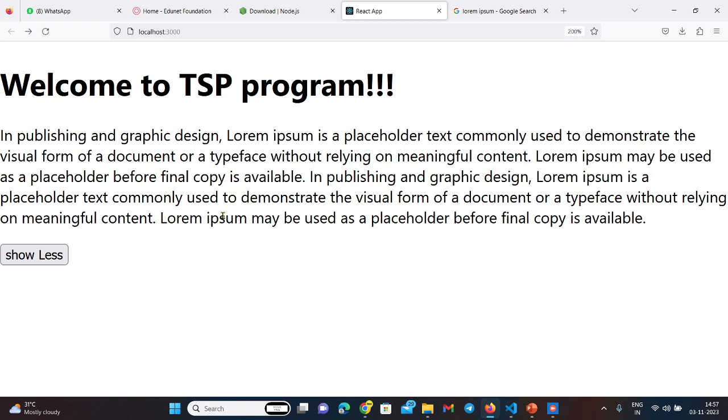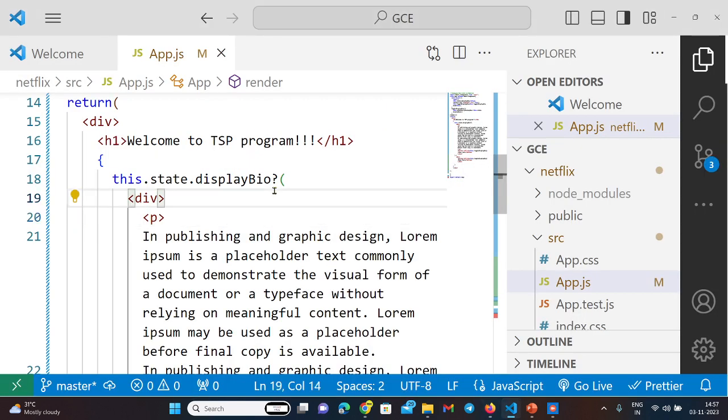Clear, Rama? And then I think there is some on the show less.